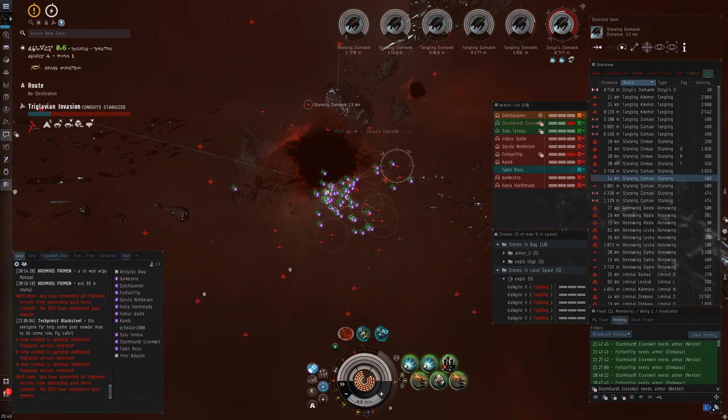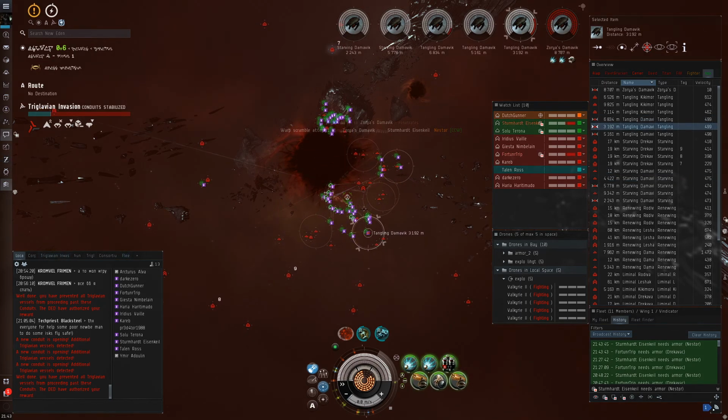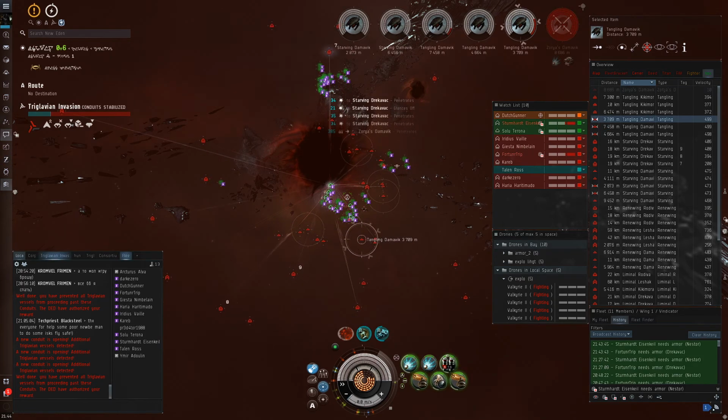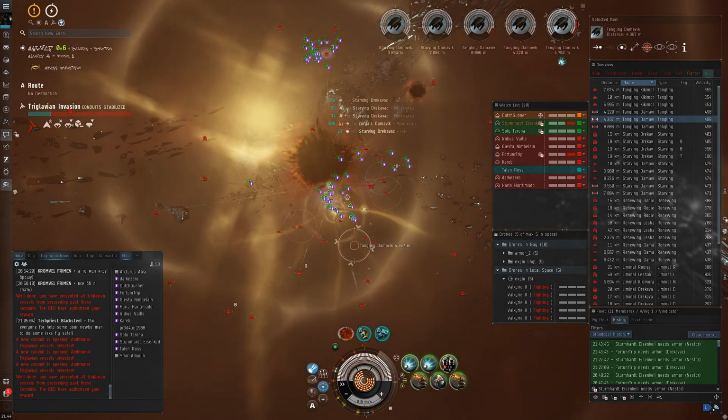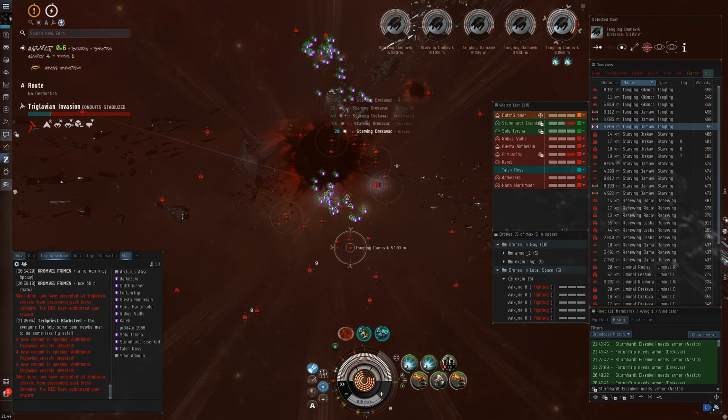I don't know what it is, Fortune, but you sure are a favorite. Yeah? Yeah, I mean, this is the second site since you're in fleet in both sites. You draw the initial aggro. Yeah, that's how to say. They just like you.